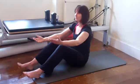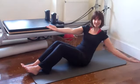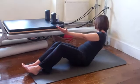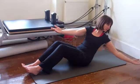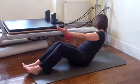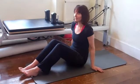Now if you find that your knees are falling towards each other, you can bring the feet and the knees together and squeeze them tight. Do 1 more on each side. And then we're going to come to the front of the mat, so you've got enough room behind you.